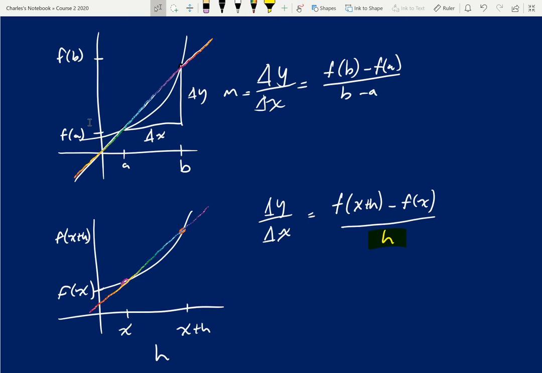But what I want you to know about where this is going is that we're not actually looking for an average rate of change. By the way, this is the average rate of change. We're using the average rate of change between x and x plus h to get us to this concept. And the concept is, what's the instantaneous rate of change?